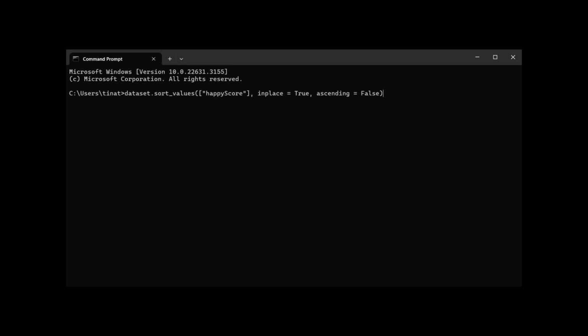And this time we're going to sort the dataset based on its happy score with the happiest countries listed first.